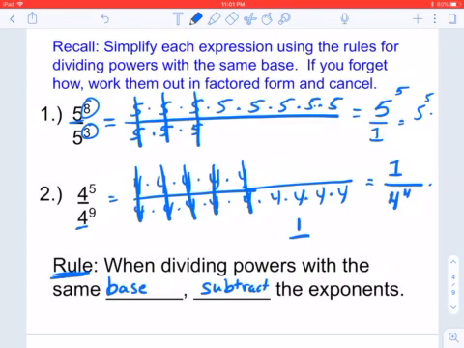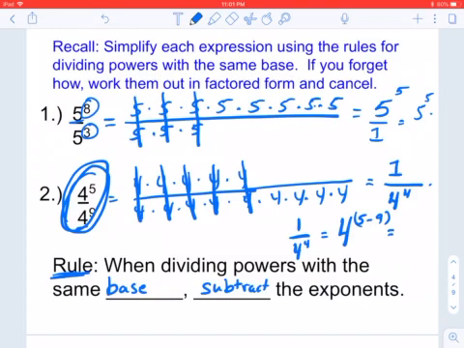So we have 1 over 4 to the 4th. The other way to write that would be, let's go back to our original problem, 4 to the 5 minus 9 power. That's subtracting them in order, the top one minus the bottom one, which is going to give us 4 to the, who's going to win, positives or negatives? Negative. 4 to the negative 4 power. So these are the same. 1 over 4 to the 4th and 4 to the negative 4 power are the same. One's in fraction form and one is not.